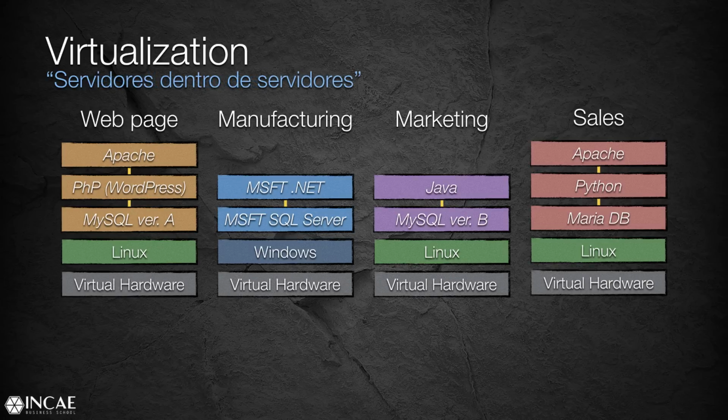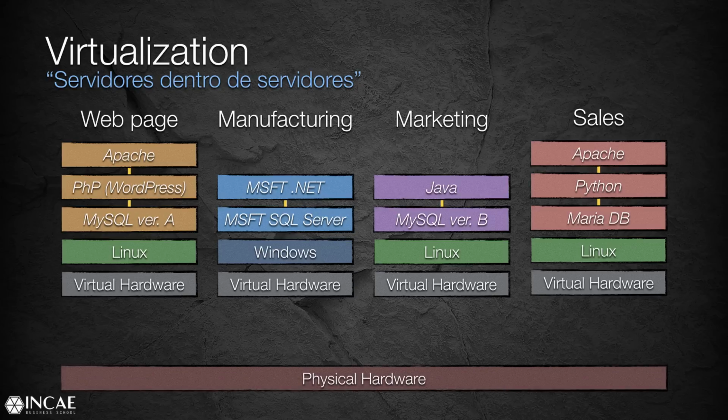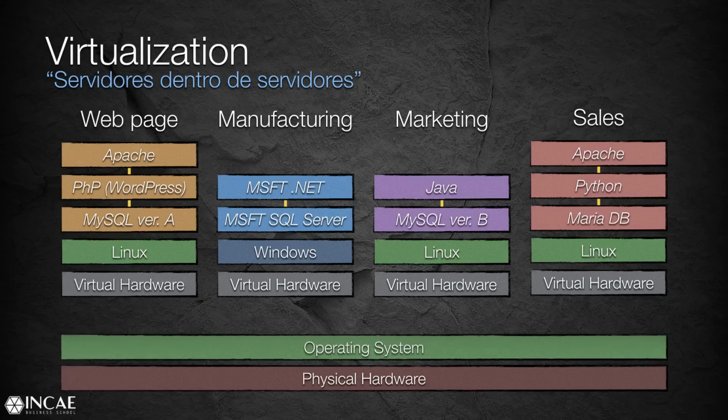And where does this virtual hardware come from? It is not vaporware, it does not exist in the middle of nowhere. It is actually part of a larger physical hardware. Think perhaps of a mainframe that has much greater capacity. If each of the other servers was a 2, 4, 8 gig RAM server, this large physical hardware we need now is a server with 64 or 128 gigs of RAM. Very big hardware. On top of that, we're going to be installing an operating system.